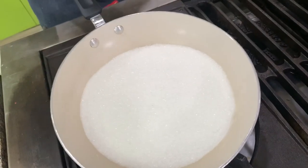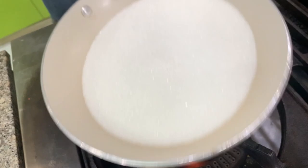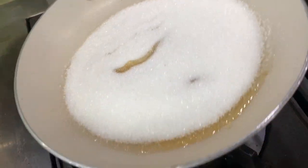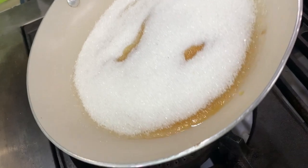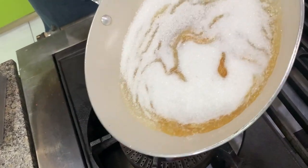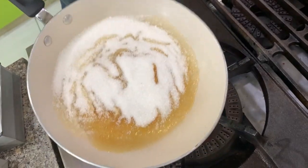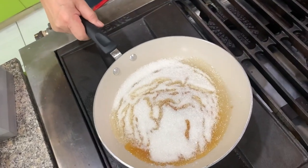First, in my style, I put the sugar in and heat it until it starts to melt. Once it starts to melt, I swirl it — I don't stir it so the sugar does not crystallize. You can see the sugar is starting to caramelize, so I lower the heat a little bit and swirl the pan to make sure it does not burn. I don't stir it with a spoon or spatula because when you do that, you will form sugar crystals. They will eventually dissolve completely, but it takes more time. This method is easier and faster.